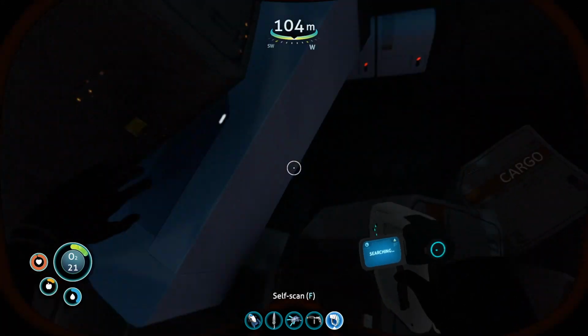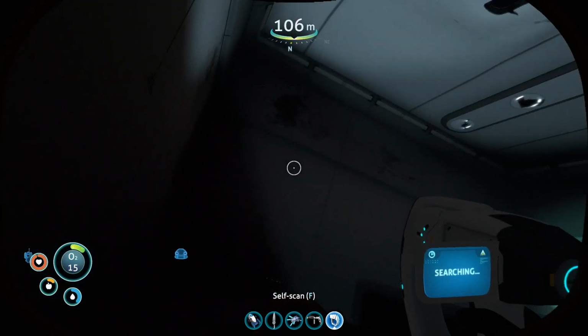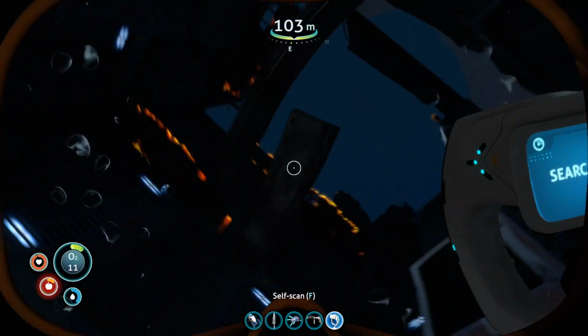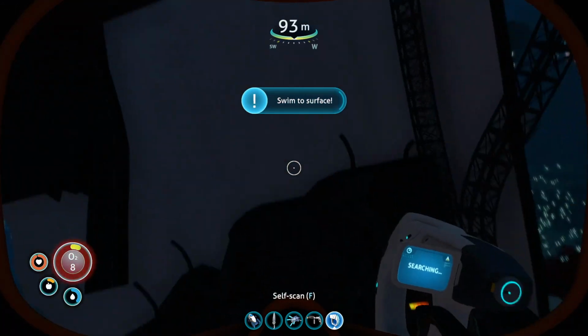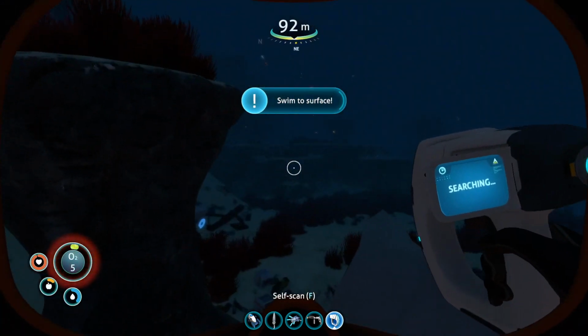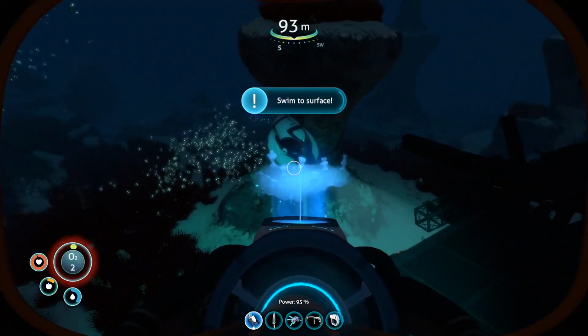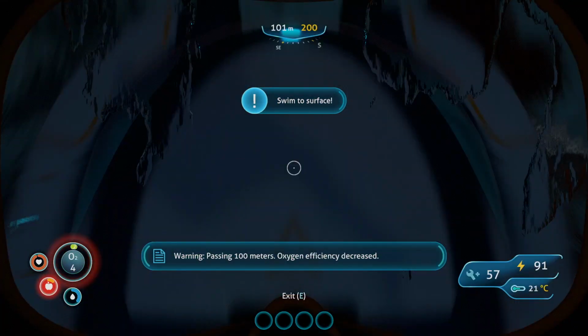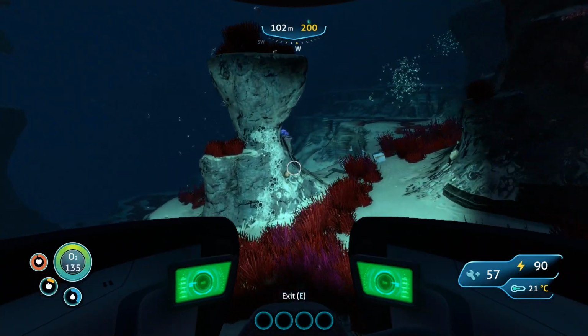I believe I'm out of air. Yeah, just let me out of here. Come on. Oxygen. Yeah, I know oxygen. Where's my Seamoth? Where's my Seamoth? Oh, there it is. Come on, come on. Alright. Oxygen efficiency decreased. Well, that was a close one.